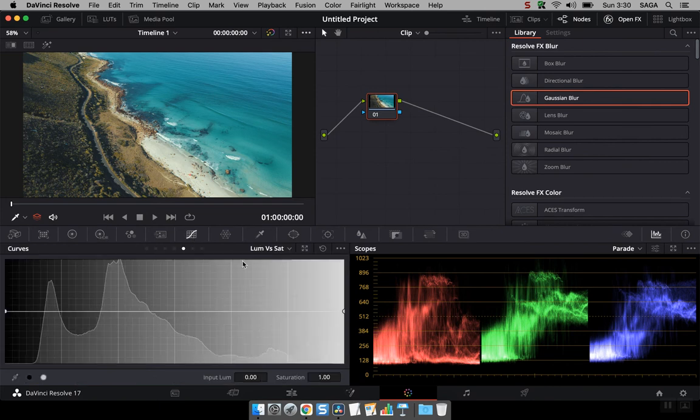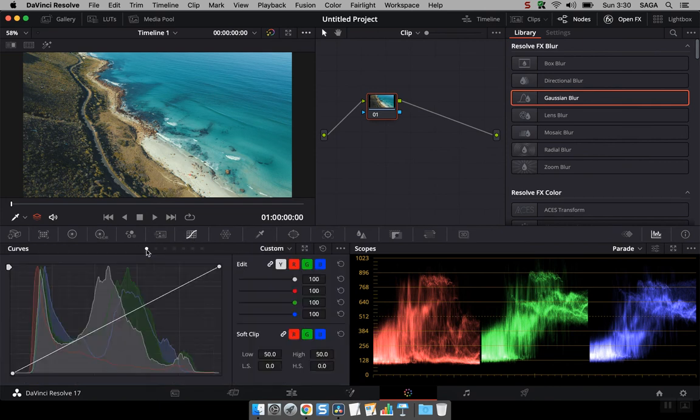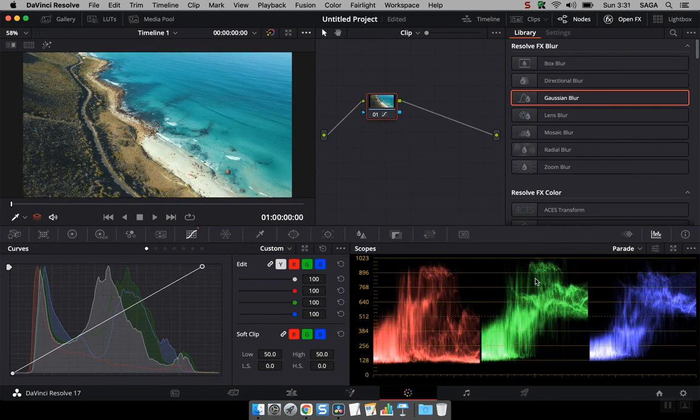If I come to the custom here, you're gonna see that when I change part of the curve, that representation changes as well. So it's letting me know, and over here I'm trying to bring a little bit more black, a little bit more darkness, shadow in the picture.